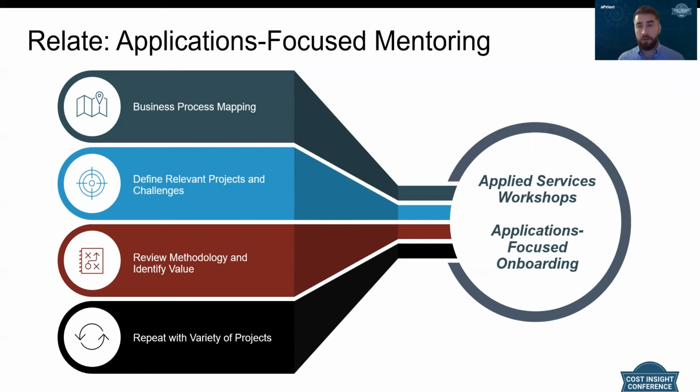The second is applications-focused onboarding. Many of you might already have an onboarding plan that you've set up, or that is part of what your organization has set up. Implementing an applications-focused onboarding plan is really crucial, both for engagement and learning aPriori from the jump, as well as solidifying these skills. Because a lot of what we're talking about here, this application-focused mentoring, incorporates a lot of proven methodologies, some of which we just talked about in the previous slide, proven methodologies for knowledge retention as well as engagement. And so incorporating an applications focus and this approach in your onboarding plan can be really helpful in reducing time to value, getting folks learned up on the tool and applying it.